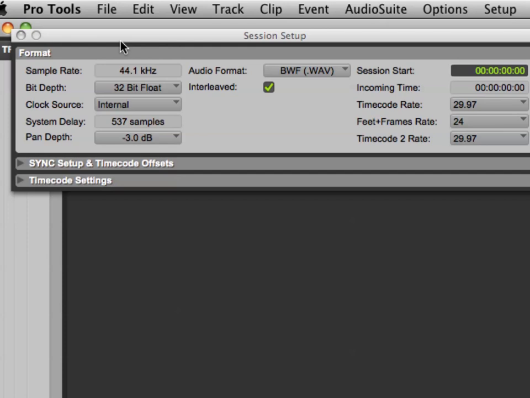The reason why it's called float is because all this means is they just gave it an extra set of bits above 24, so that if anything degrades the audio to the degree that it loses any bit numbers in terms of dynamics, it'll at least always have 24. Whereas before, when we used Audio Suite and certain plugins, we lost some of the bit depth out of it, and we'd go below 24, which would degrade the quality. So they just said, hey, let's build an overage on it. That'll float. It'll float anywhere in there. As long as it's above 24, it'll sound amazing. It'll sound like a 24 the whole time. So they just built an overage.